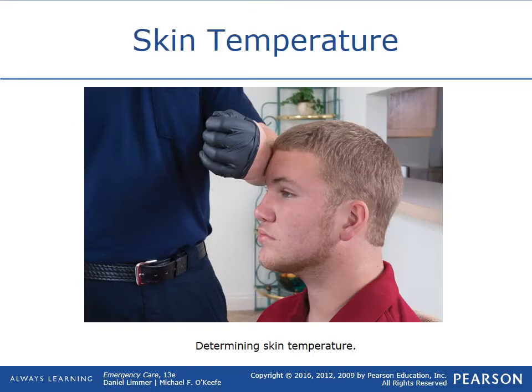You just want to remove that glove. You use the back part of your hand. The back part of your hand is one of the most sensitive skin parts of the body, so you'll be able to easily tell if there's anything going on with temperatures there. Even a lot of times just checking that pulse, you'll be able to tell if the patient's warm or not. People who have very high fevers, you'll feel that through their glove.